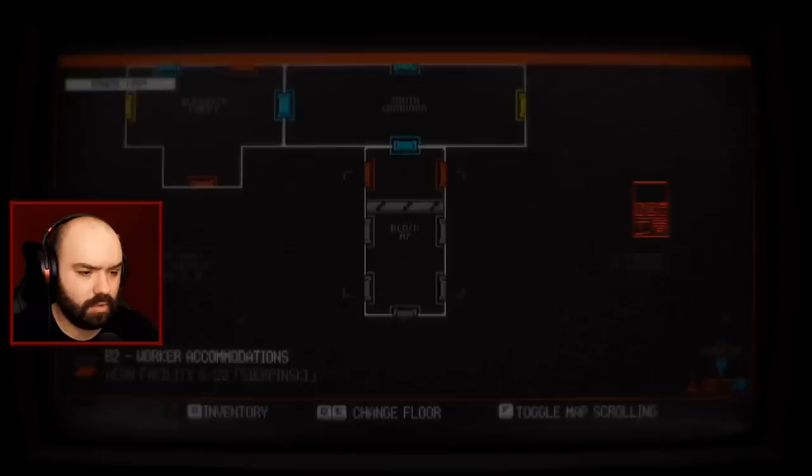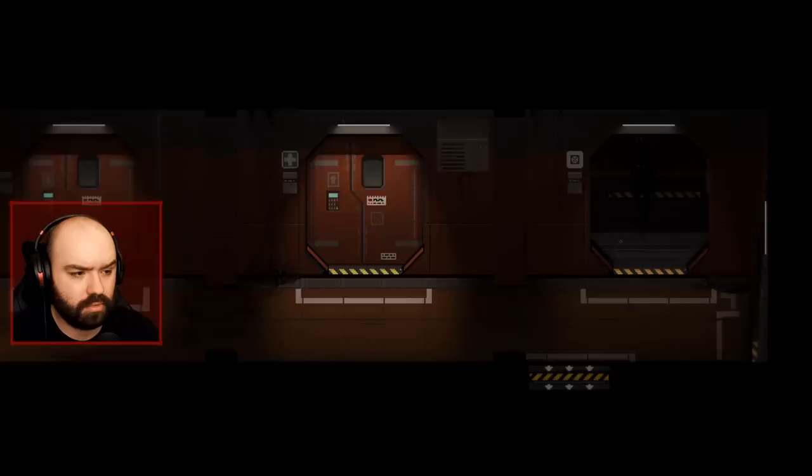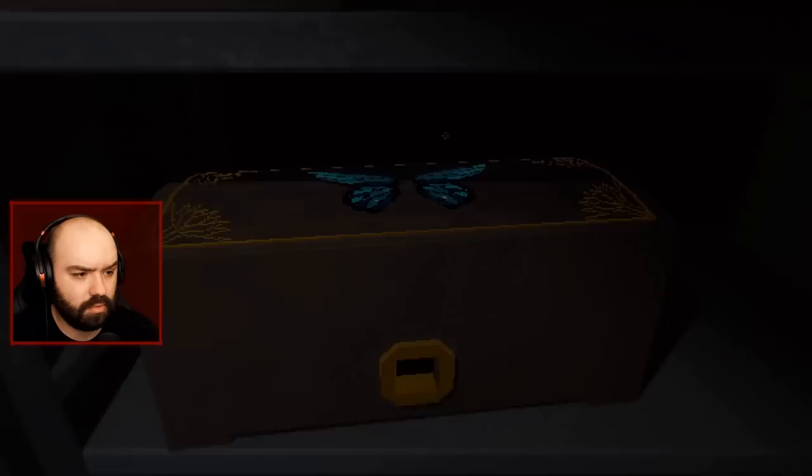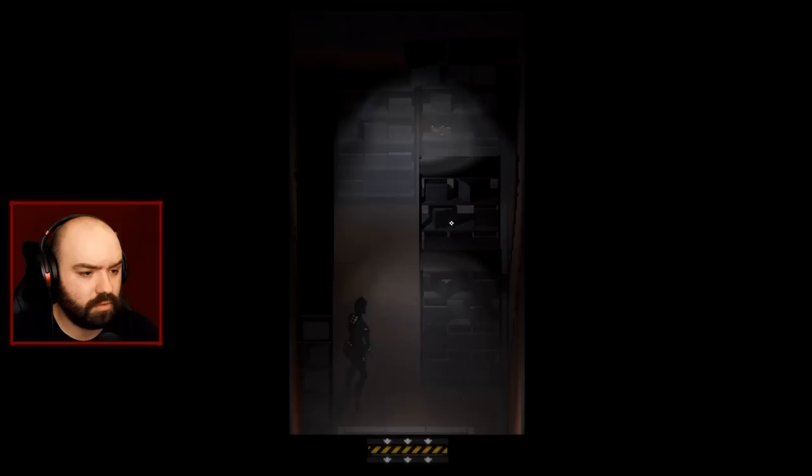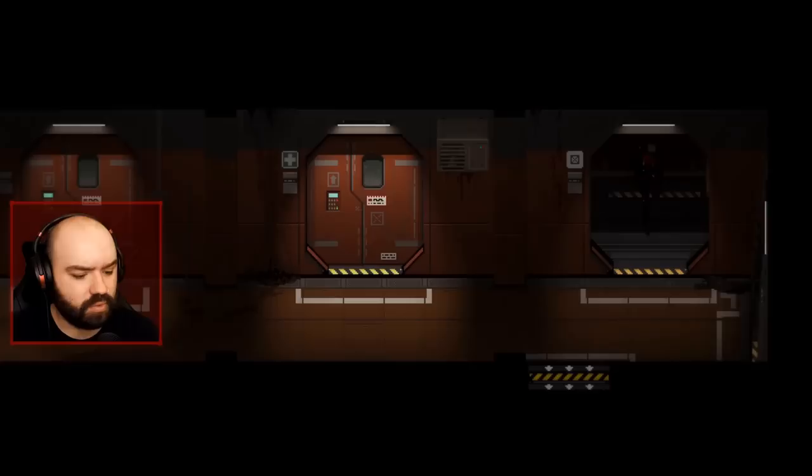North corridor. Butterfly box. The box is locked. It looks like it requires some sort of square-shaped key. Okay, a square-shaped key. I do not have that. We will keep an eye out for a square-shaped key.